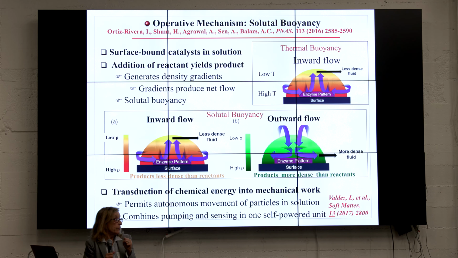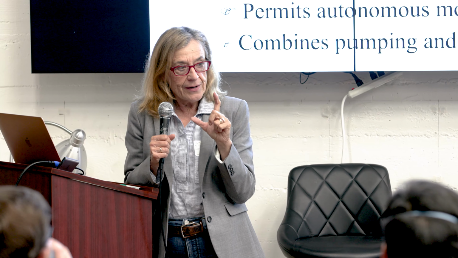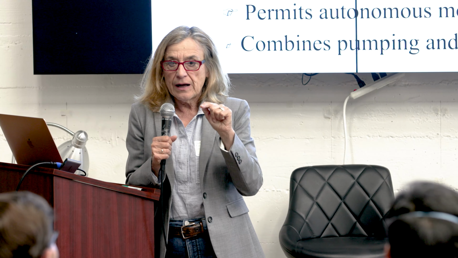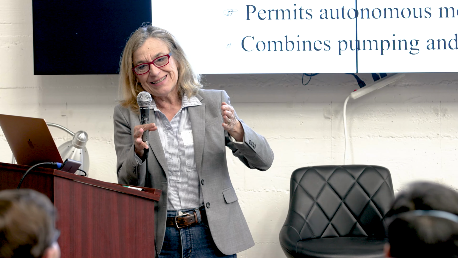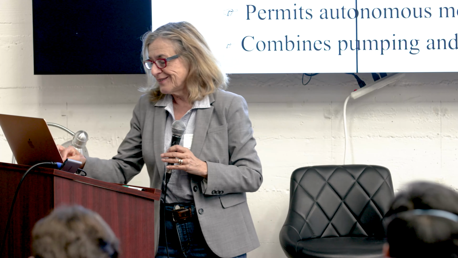So if I have an enzymatic reaction, so here's my patch, and the reactants and products have different volumes. I'm not creating or destroying mass. They just have different volumes. Then locally, I'll have a density gradient. That density gradient creates a force. That force acts on the fluid. And then that fluid will then act on these sheets. So that generated fluid not only transports the sheets, but it morphs the shape of the sheets.